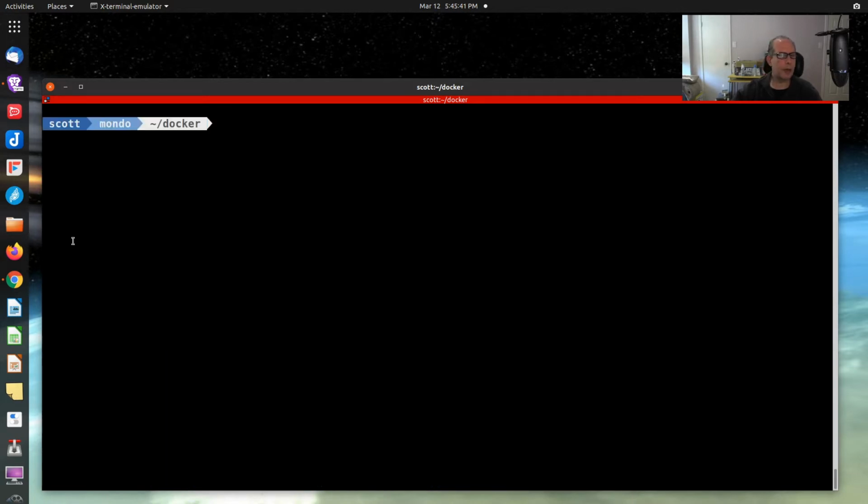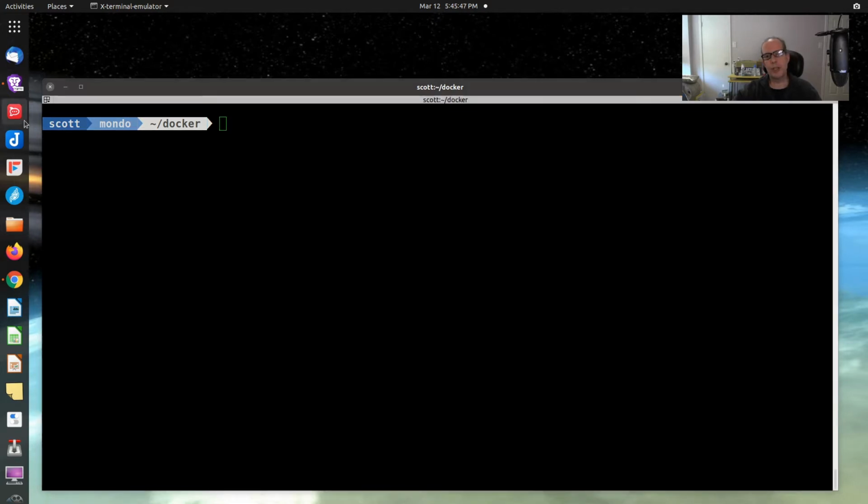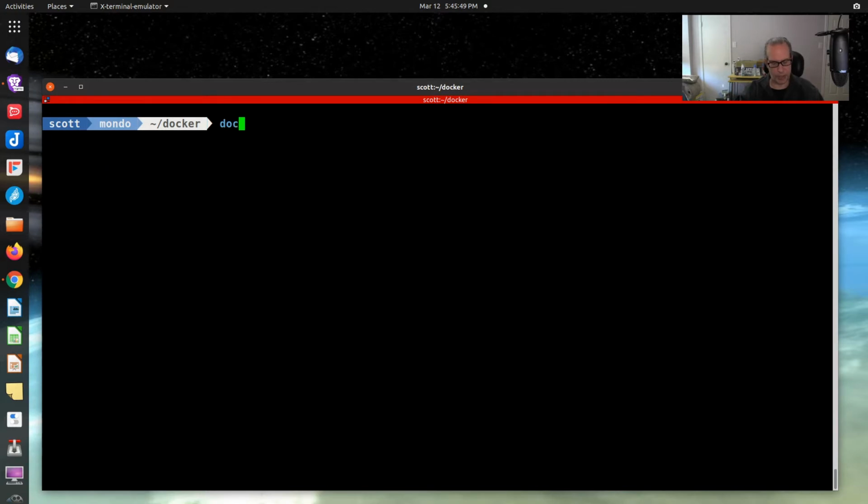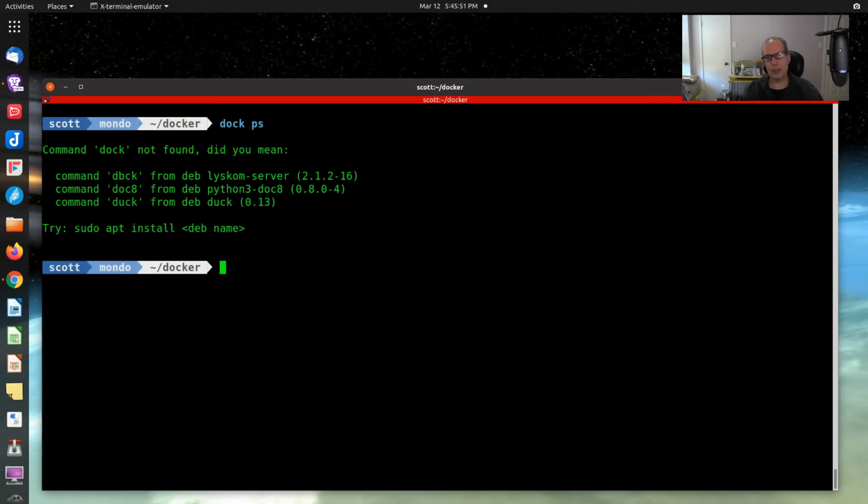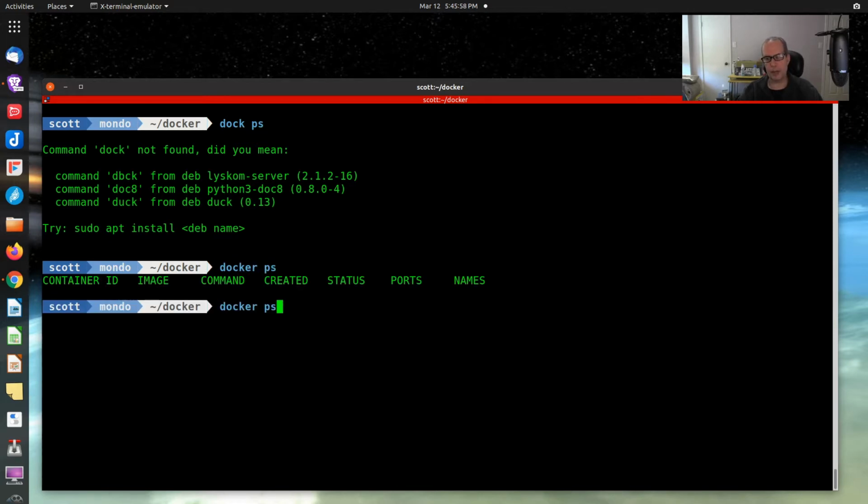Okay, so now that we know our device is ENP4S0, and now that we've looked at our containers, besides docker ps, if you have any stopped containers, you can always say docker ps -a, and it will list all containers, whether they're running or stopped. So in this system, we don't have any containers at all.